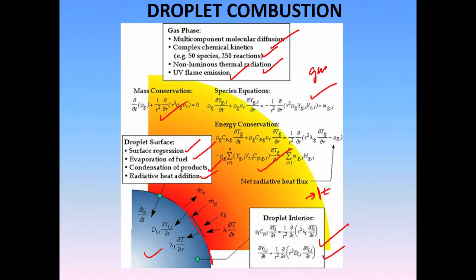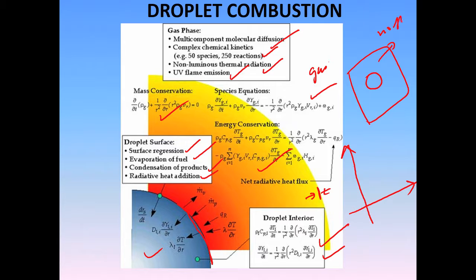Now, some researchers actually did some experiments using this kind of a droplet, and what they did was that they suspended a droplet. They maintained it probably in a box or something where there is no flow. So, no flow, got it, and it is quiescent. So, the spherically symmetric assumption can be applied.